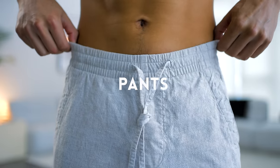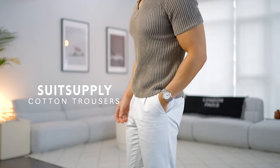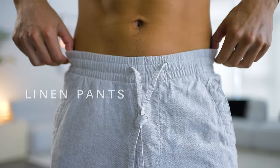Starting with our pants — the name of the game is lightweight. The first pair of pants you're going to want are some lightweight cotton trousers. My personal choice are these Suit Supply trousers, cut to absolute perfection, and they will perfectly go with any of your dressy attire. They don't need to be Suit Supply — they could just be any cotton trouser that looks nice and slim fit.